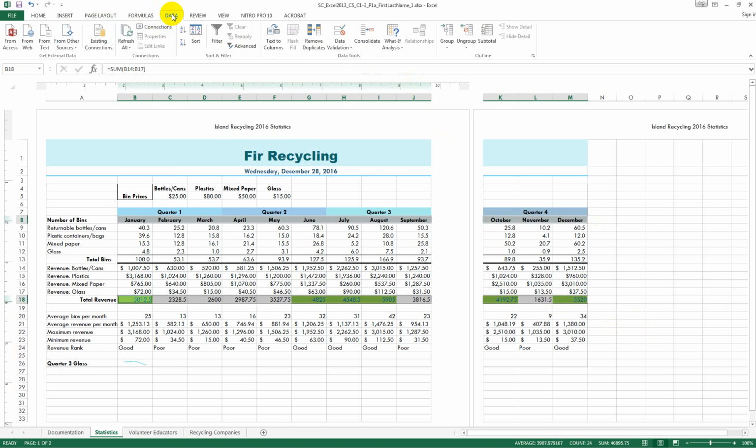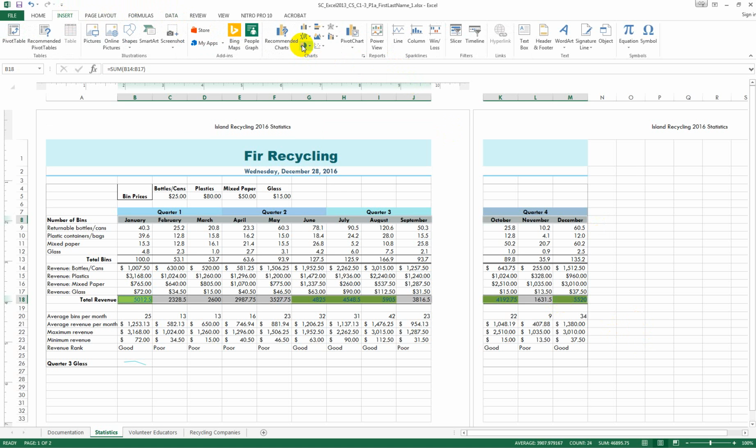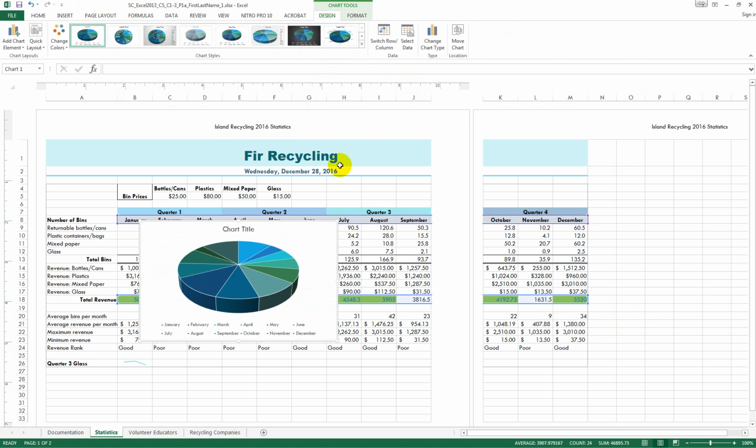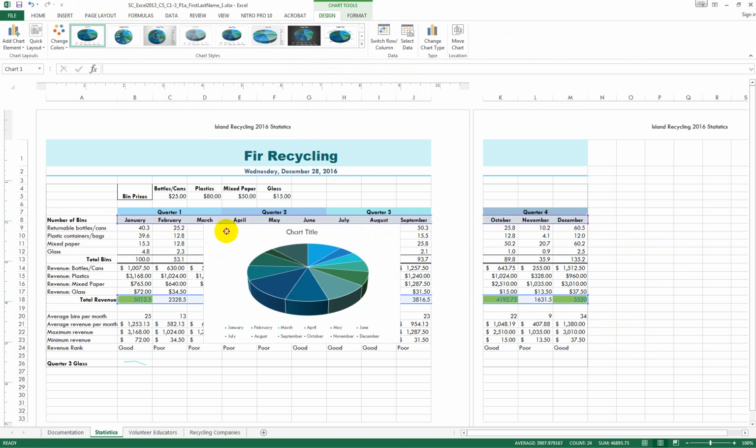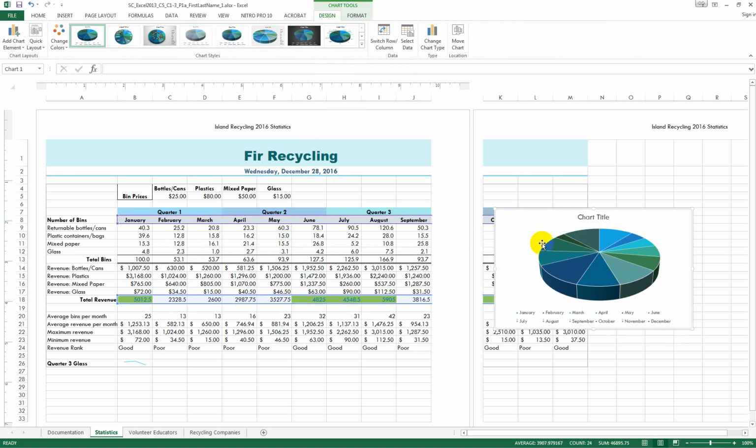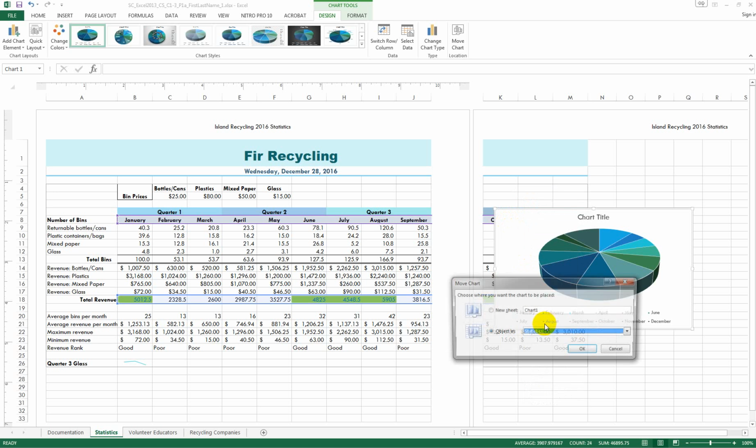Going to Insert, Pie Chart, 3D. Move it to its own chart sheet, New Sheet.